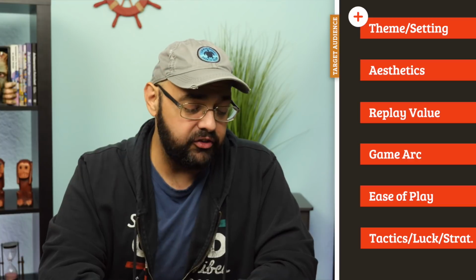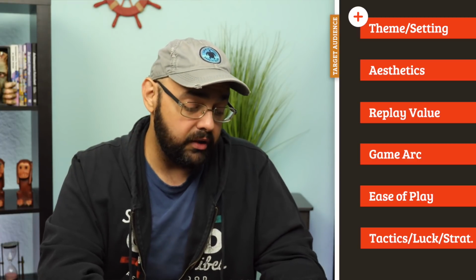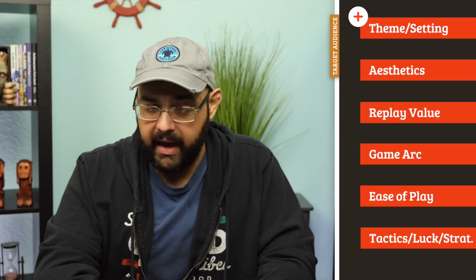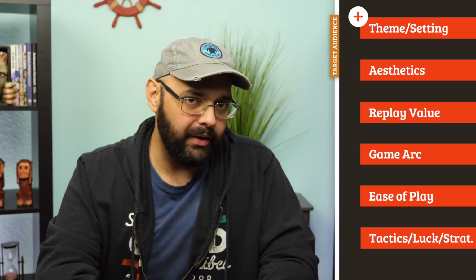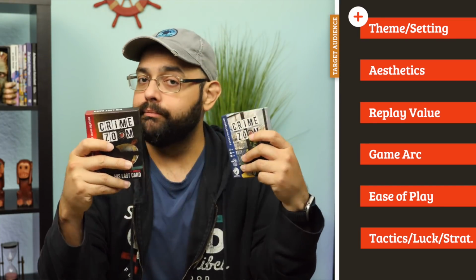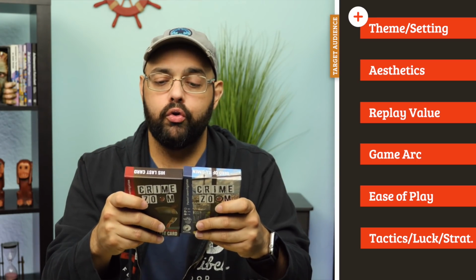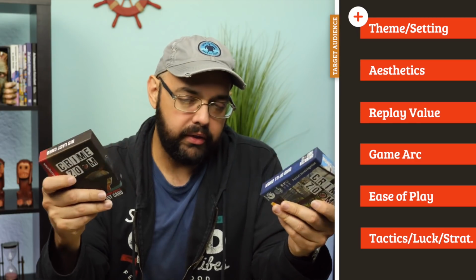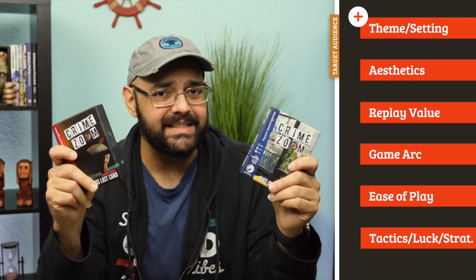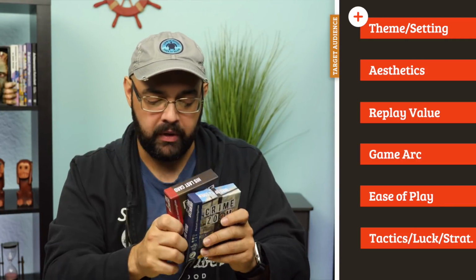So starting from the top, the theme and the setting here, I think they do a pretty good job of picking places and settings that are interesting. They are very different from each other, and they are also very obviously adult-themed. So be aware of that. Again, I would assume that's apparent, but these deal with murder, adult things, drugs, etc. Okay? So just so you know, that's what's going on, but they are very different time periods and settings in both of these. I assume that continues in the ones I don't have, so that's not bad.